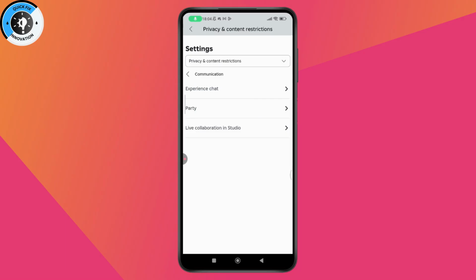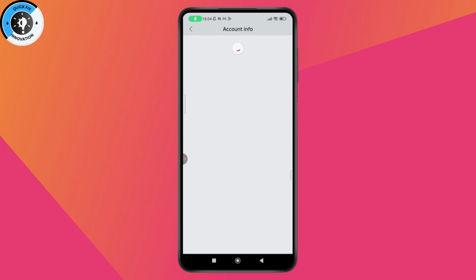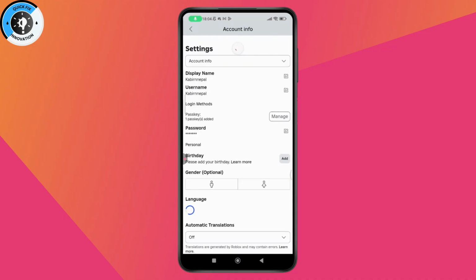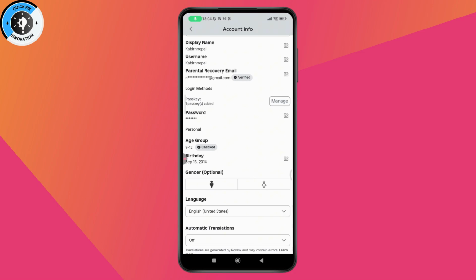Now, if you don't see any voice chat option here, it means we need to turn on the 2 settings without using a phone number. Now, what you need to do is just simply go back and then go with your account info section. So tap on account info. Under the account info tab, you need to click on the pencil shaped icon, which will be on the right side, and then enter a valid email address. Check the box and then click on add email address or verify your email address.